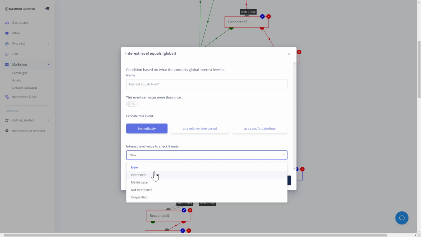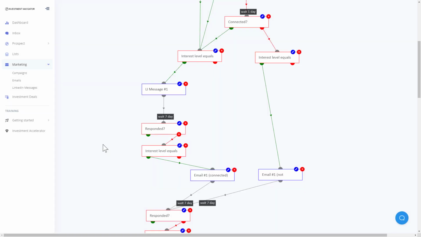But if they opt out, or if you mark them as opted out in HubSpot, then the status in our system will change to opted out. So that's why we use both of them, to make sure we check for email responses, or if you've changed the status yourself manually. So this is the campaign.